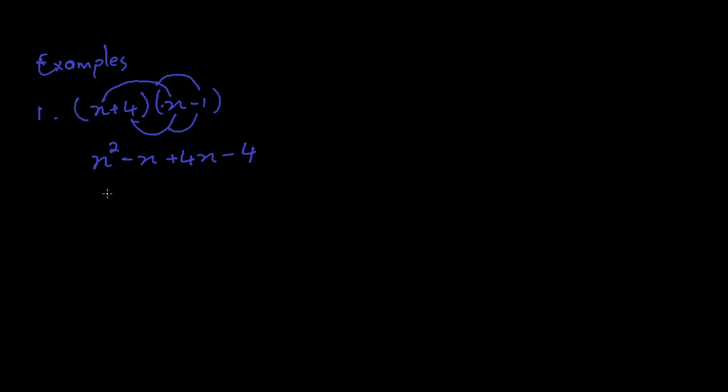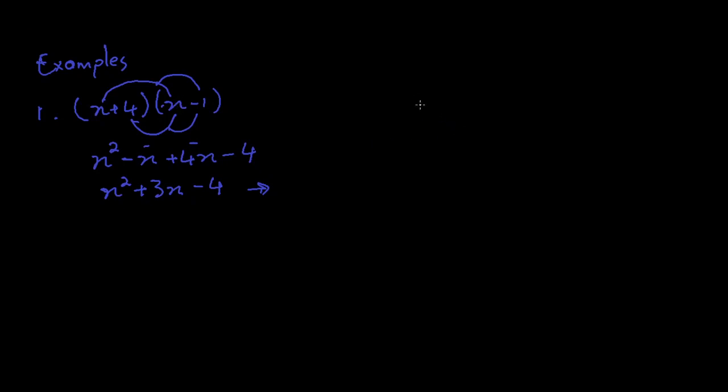Okay, then simply going to say x squared, we have like terms, minus x plus 4x, so we add them together, so it's 4 minus 1, so it's going to bring us to positive 3x. Okay, then we'll drop the negative 4 as it is, and that is how we solve for this. Okay guys, so if you get this in your exam, it's easy, 2 marks. You just apply everything that I taught you on how to multiply binomials, then you'll be fine.